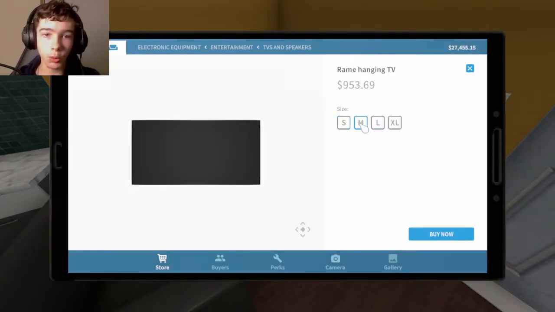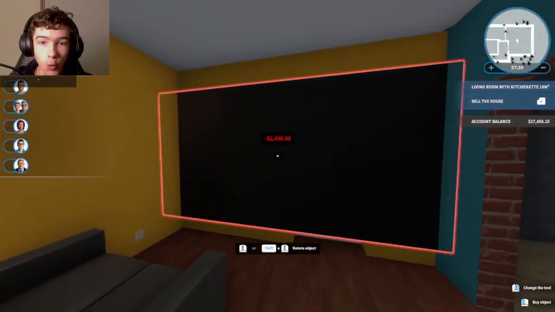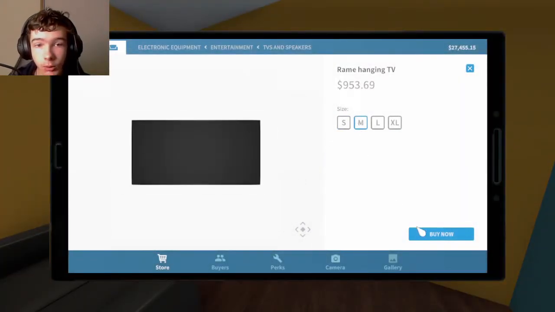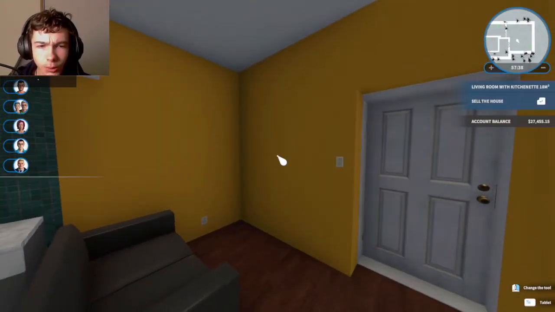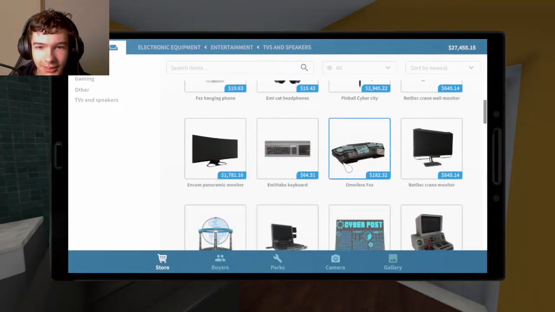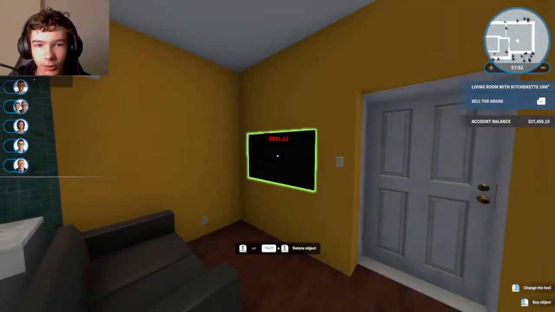Now we could go the small, the medium, the large, or the extra large. You ought to get the extra large. Oh my god! Yeah, we don't need that one. What is medium? How is that medium? Is it the TV? Is it maybe the Rame TV? I just need a hanging TV. Here you go, wall-mounted TV. Whew, that's a bit better.